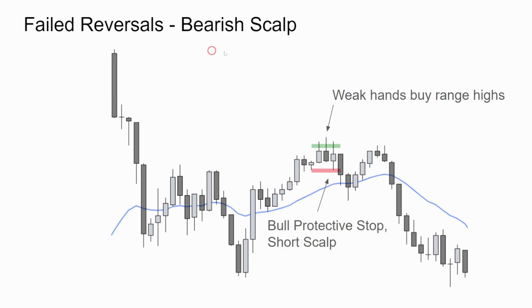Failed reversals, bear scalp. Bears see this strong leg down and the market is in a tight trading range. Bulls see a breakout above the EMA and want to go for a test of the highs. Here's a leg 1, pull back leg 2, pull back leg 3. That's a wedge top. Weak bulls will buy this high, and strong bulls will put a stop down here, knowing the market should test the EMA soon. There's a lot of selling pressure, and this is the wedge top. Smart bears make a scalp for 1 point.